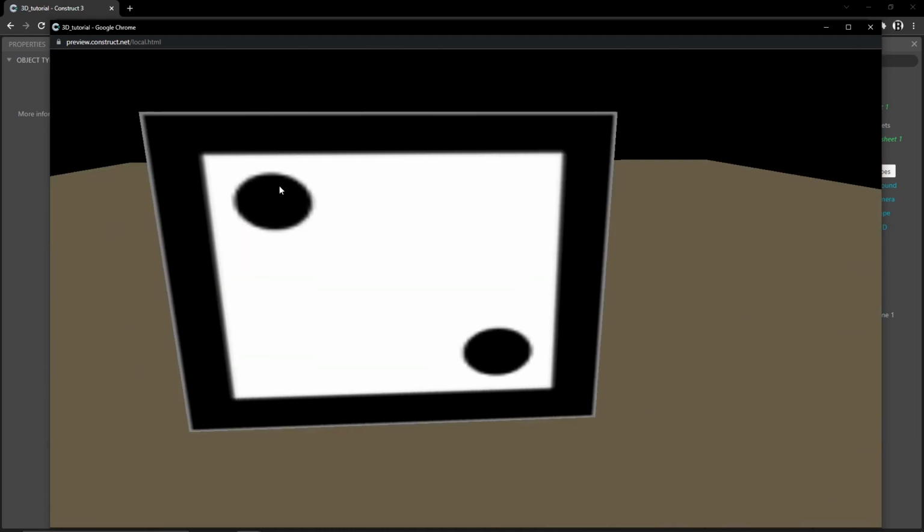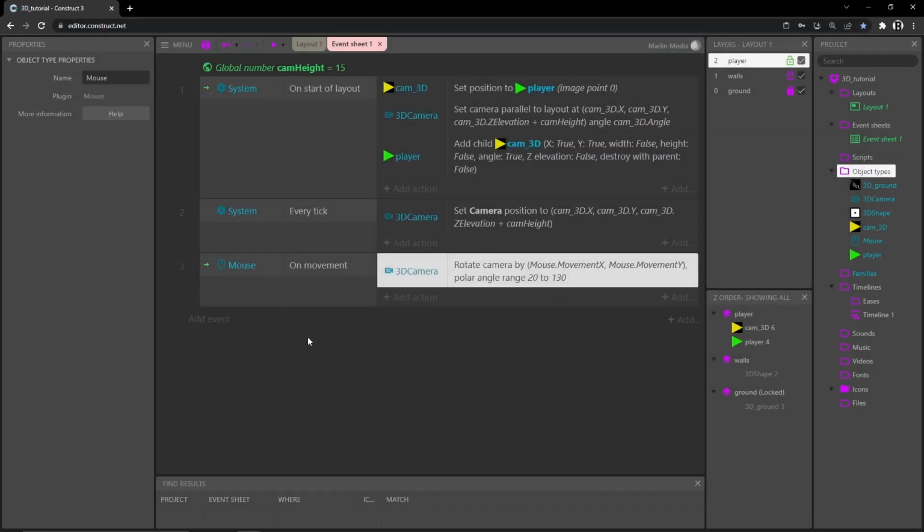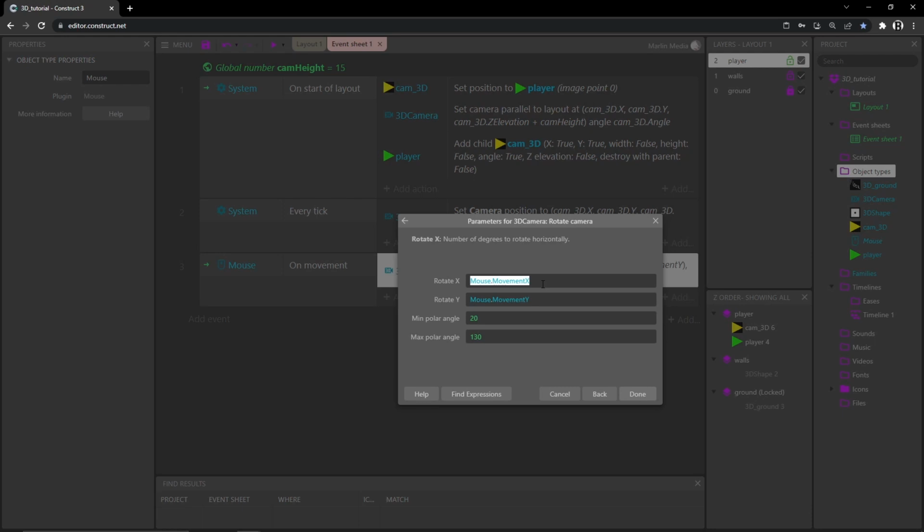That is way too sensitive, so I am going to click out of that. What we can do is divide this mouse movement by a number. And I'm going to divide it by 15. But instead of having to put divided by 15 twice, we can create a variable and we only have to do it once. That way, in the future, if we want to test with faster or slower mouse sensitivity, we can just change the variable number.